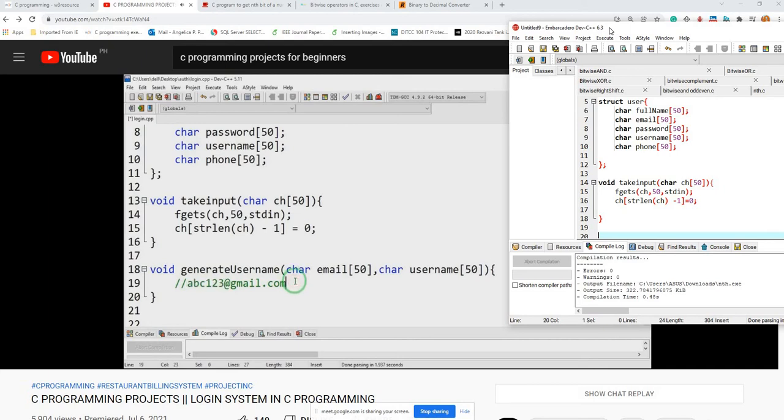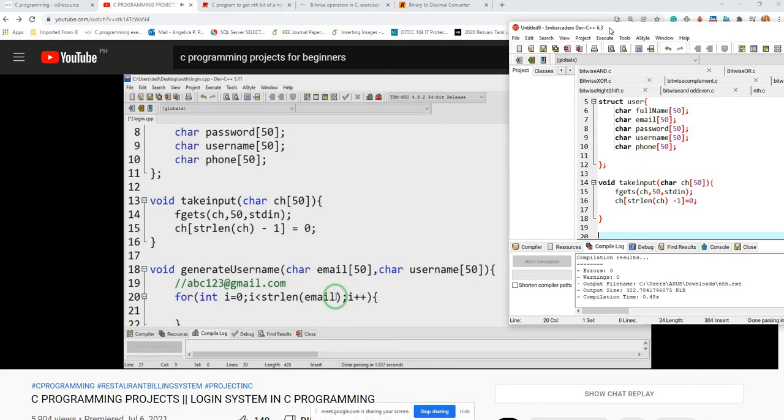Okay, so we are going to use a for loop for this. So for int i equals 0, i less than the length of the email. strlen will simply return the length of the string. So we are going to take the length of this email, and i plus plus.